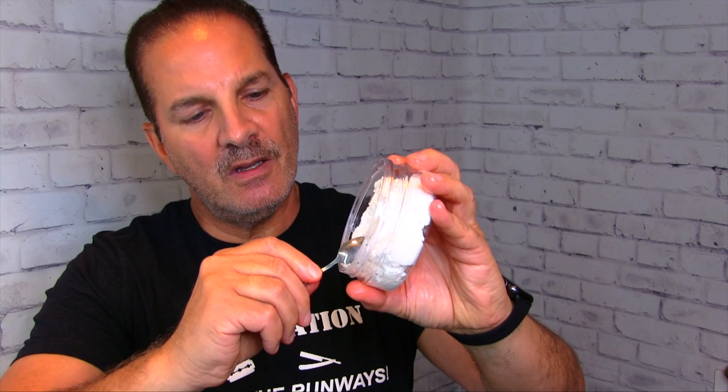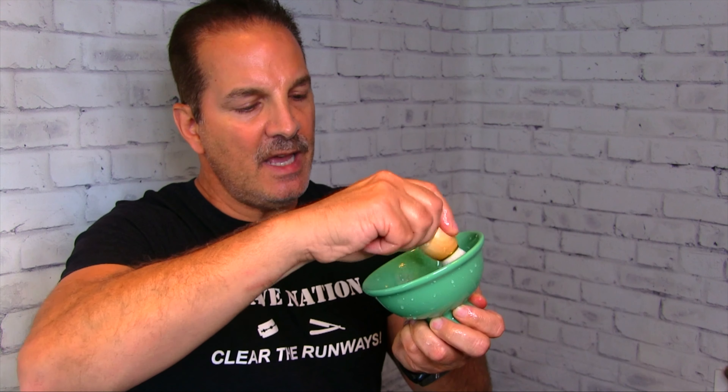I'll perform a shave with this — the Everyday Shave. Got a couple days' beard growth here today and I will use Castle Forbes Lime shaving cream. We're going to lather up in the Shave Nation bowl with the Shave Nation synthetic wooden handle brush. Let's warm up the bowl under hot water. Crack the cap on this Castle Forbes — got my little baby shaving cream spoon right here, just gonna scoop out about that much, drop it right down into the bottom of the bowl. Take the synthetic brush and just soak it under the hot water. Go right in here, commence to lathering.